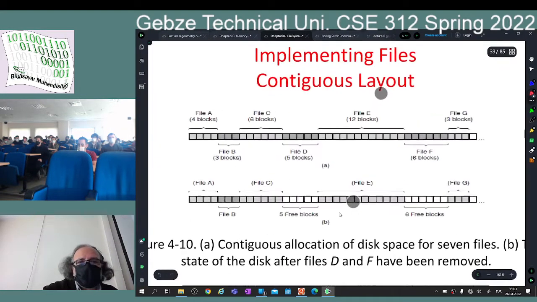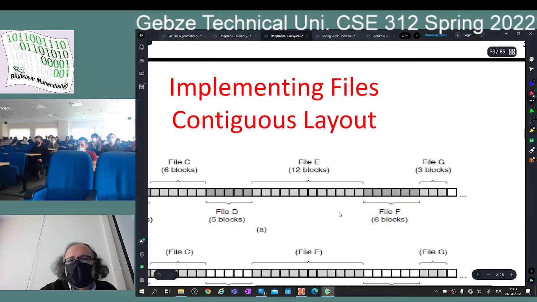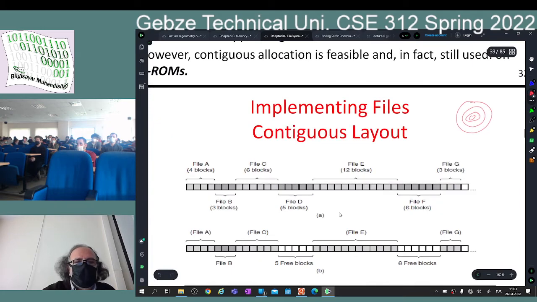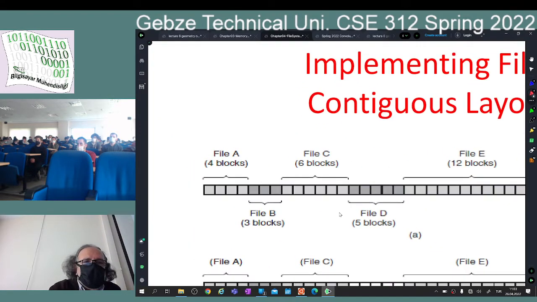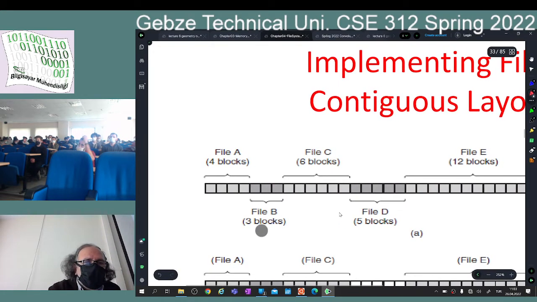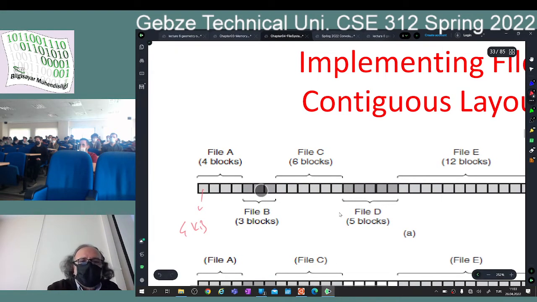If this is my disk linearized, of course the disk is not linear, the disk is concentric rings, but if you think of it as a very long chain of blocks, I put my file A in the first four blocks, then file B in 3 blocks. Let's say each block is 4 kilobytes, so this has 16 kilobytes of data, 12 kilobytes of data, and so on.